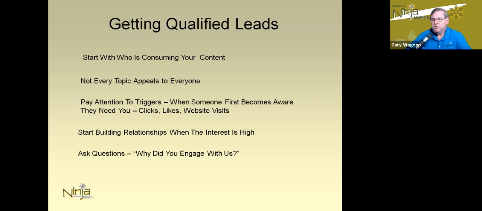You also want to ask questions. Why did you engage with us? If you have the opportunity, either through a post or through a phone call or a personal visit, or an email, whatever it might be, you want to ask them why they engaged with you. How did you find us? What triggered you to watch my webinar, or to read my blog, or to pick up the phone and call? Those questions and engagement are really a key component to helping you, again, get those leads qualified, and find out that the content you're creating is generating the most engagement, the most interaction, and that's really what you want to focus on.